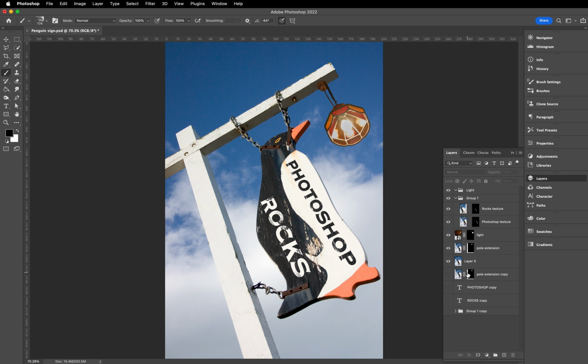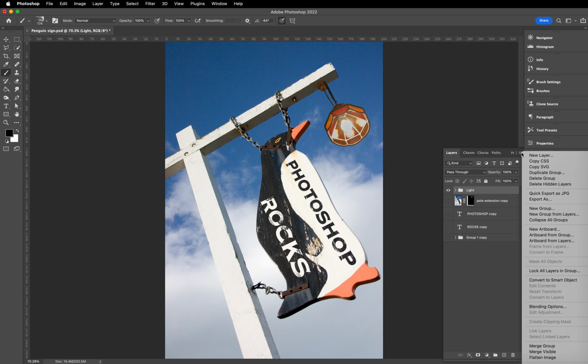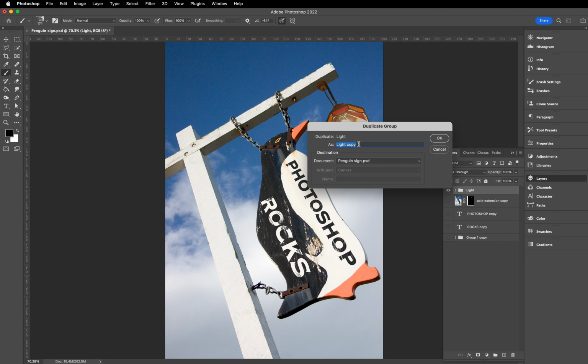Now we've got some things here that are switched off, so we can ignore those. So if I shift click all of these layers and include, let's close that group, and we're going to drag everything inside the light group. So just to prove it's all inside that group, and we've now got a group inside a group as well. And then I'm going to duplicate that group. Duplicate group, and we're going to call this dark.